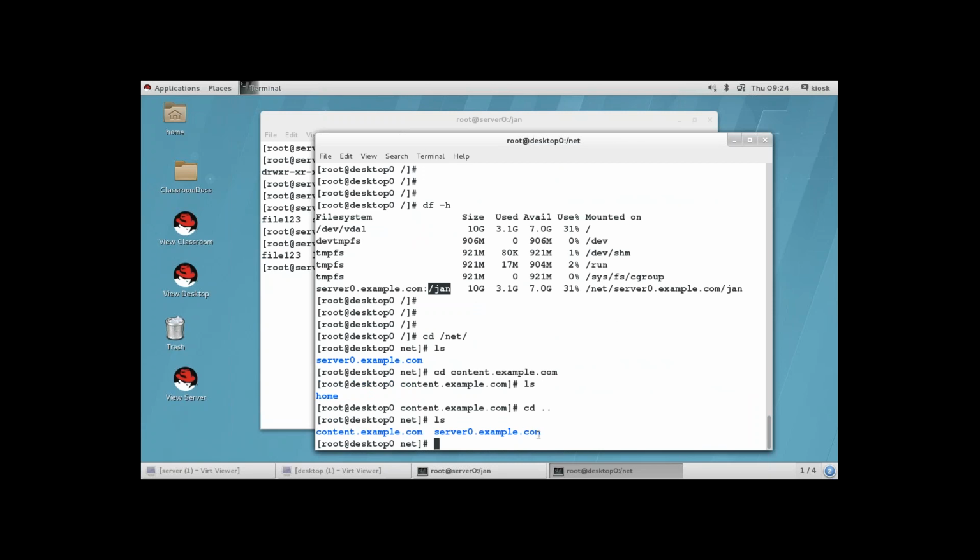I have not executed the command called mount, but in the background these two machines have already been mounted. I want only server 0. I don't want content0.example.com. But whenever you use this AutoFS service, it is automatically mounting.